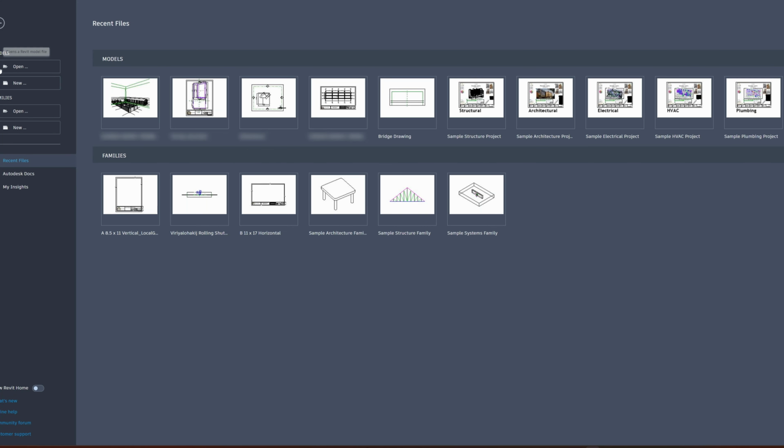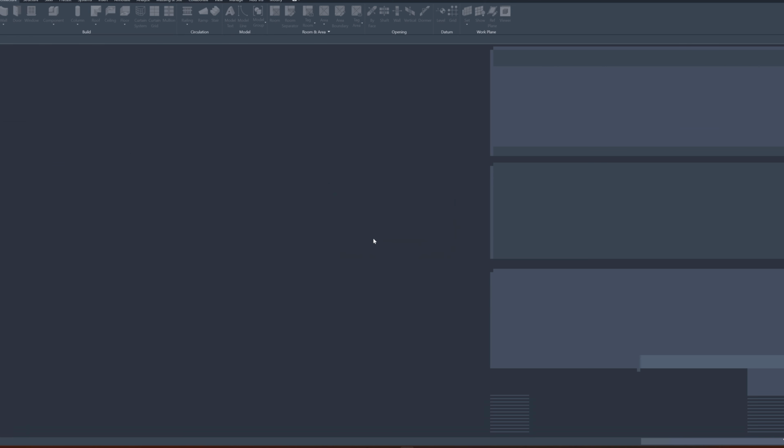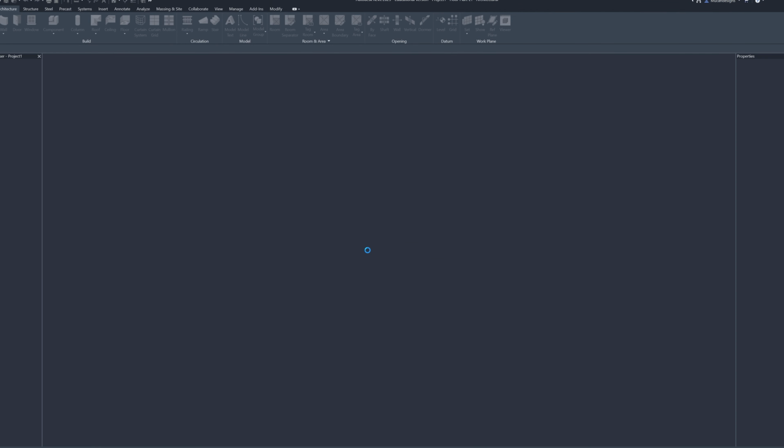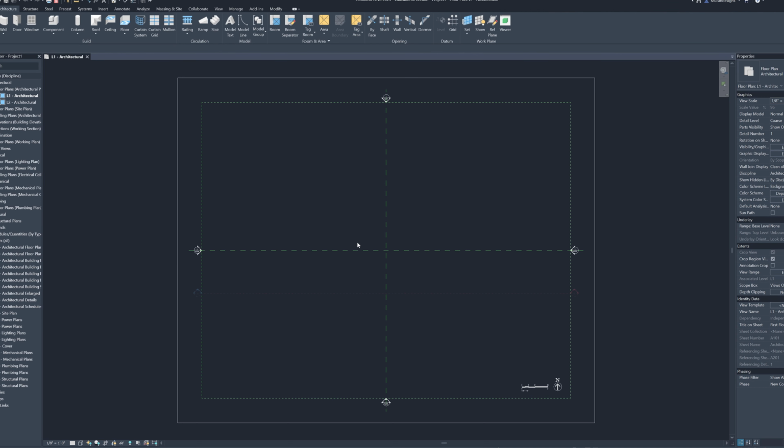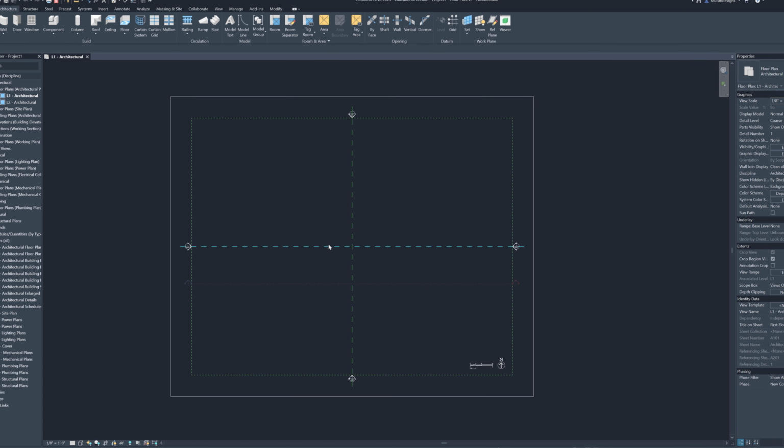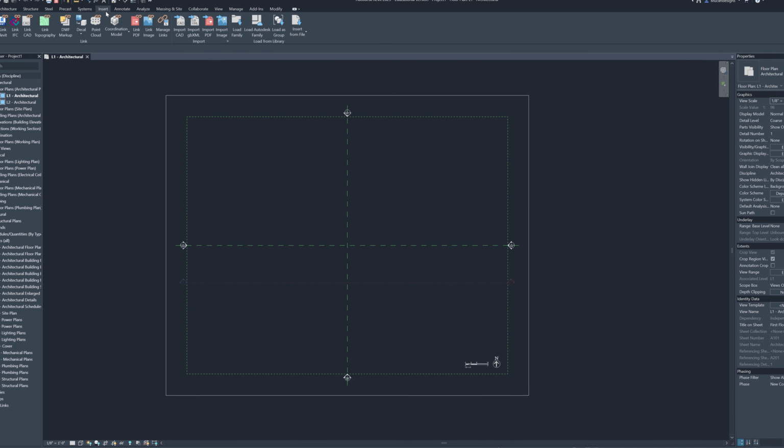So we're going to create a new Revit model, and we have two options here: Imperial Multidiscipline and Metric Multidiscipline. I will select Imperial for this tutorial. So let's select that and press OK. Okay, so here we have our viewport, and we're going to insert an image to use as a template for our project. So let's go into the Insert tab and import an image to our viewport.